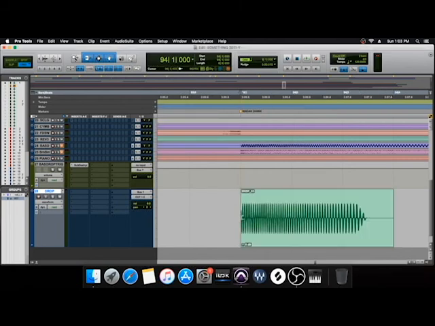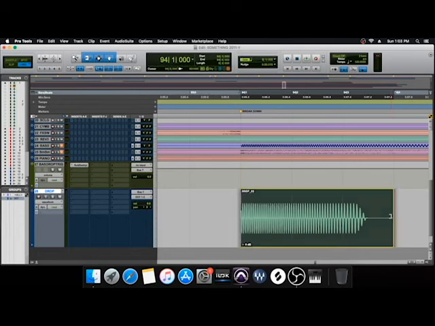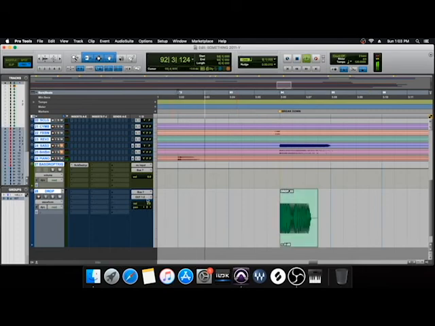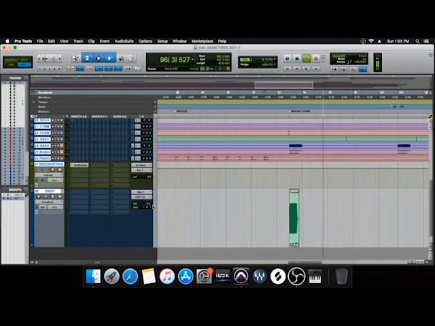So now it's not going to move any further that way, and it won't move any further that way. And that, in context, and there you have it. That is how you make a bass drop.